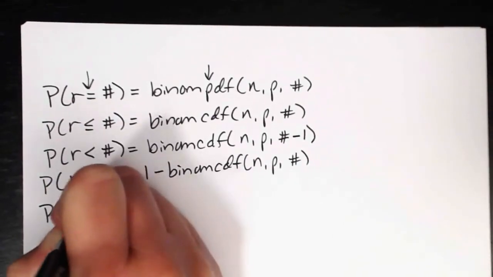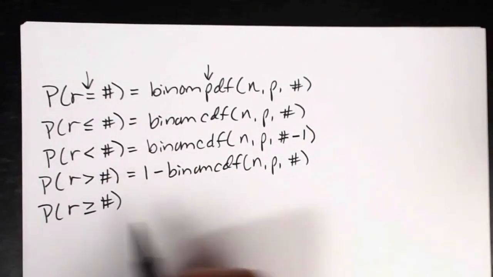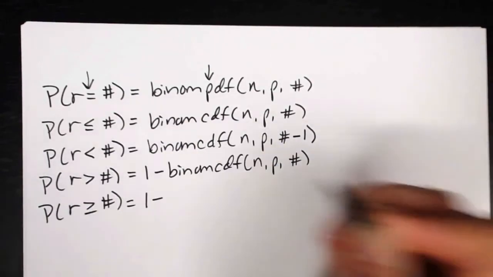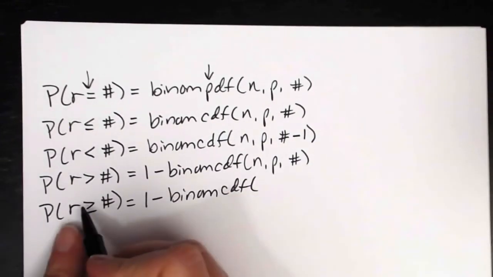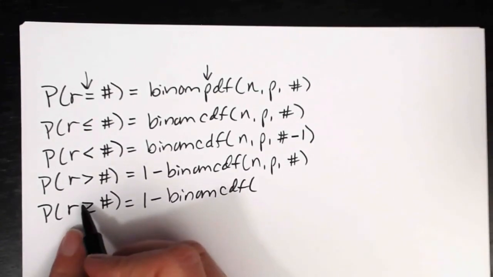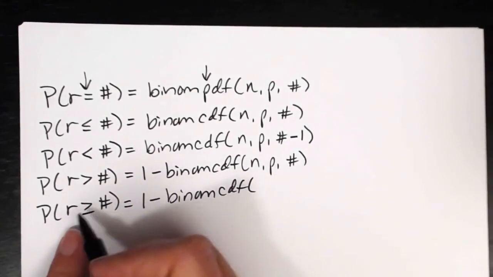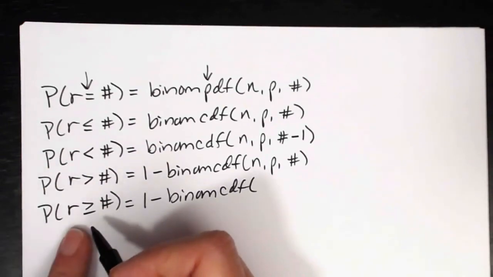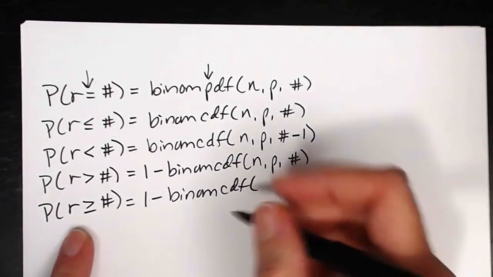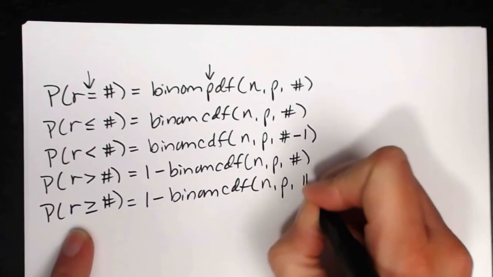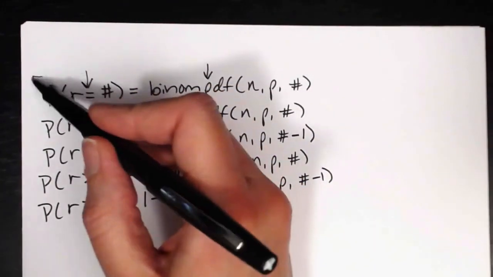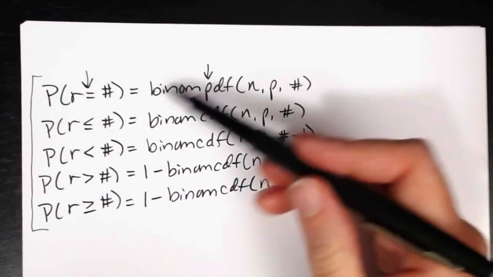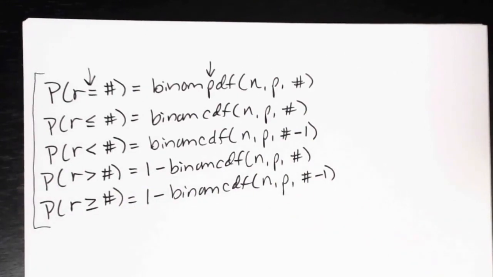If you start with a greater than or equal to, this is actually the one where you have to do the most work. You have to do a 1 minus out front, binom CDF, to get this to become its opposite. So instead of a greater than or equal to, you would have a less than. But then you need to get a less than or equal to, so you're going to have to knock whatever that number was down by 1 to get the or equal to come back. And so these are all of your different conversion rules so that you can get it into the appropriate form to use in the calculator.